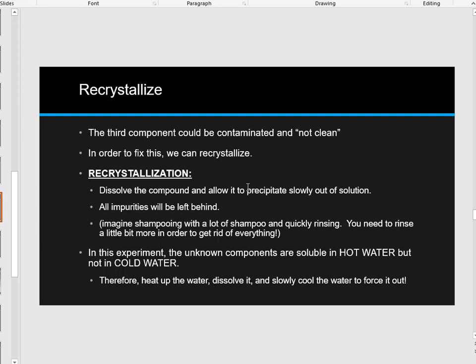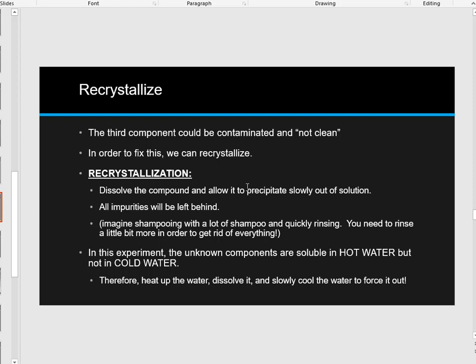And then they want you to basically drop the solvent off one more time. Just give it kind of a rinse. Think of it as a shampoo and rinse in your shower. This is the rinsing step. That's recrystallization. I've got this product. I want to make sure it's clean. So therefore, I add solvent to it, redissolve it, and then I bring it back out of solution in some form or some fashion.